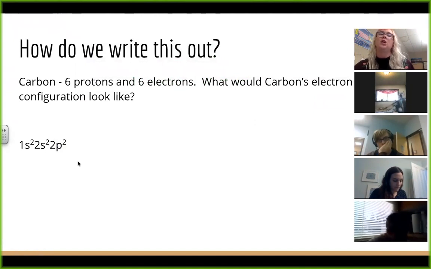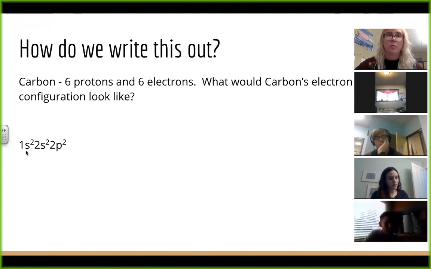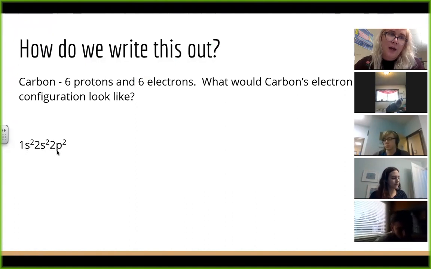Well, here is what the electron configuration for carbon looks like, and I'm going to go through how we get there. But as a chemist, right, or a science literate person, you can look at this and you can say, okay, carbon has 6 electrons. 2 of them are in the first energy level in s orbital. 2 of them are in the second energy level, s orbital, and 2 of them are in the 2p energy level and orbital, right? So in my mind, I would now know, okay, that's how carbon's electrons are configured.